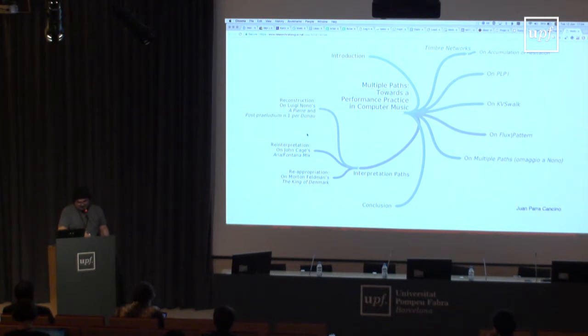And the third task, the idea of reappropriation, is more, let's say, using the compositional hat, the composer's hat, and seeing how much you can extract compositional ideas from technical setups of composers and from, let's say, compositional problems of composers in traditional or instrumental music, and how those problems can be translated into dimensions that are unique to the electronic domain.